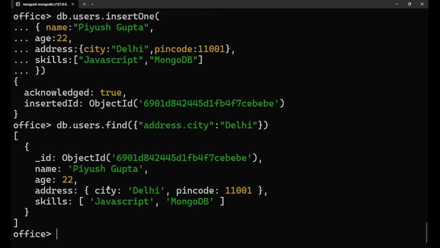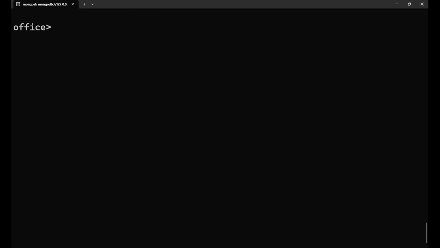Now press enter and you can check I got this particular data where this complete nested document is present. You can check the name, address, skills, and everything is present here. Now what in case of this array? Do I have to use this dot again? No. And you don't need to use the quotation mark also, right? Let me show you.